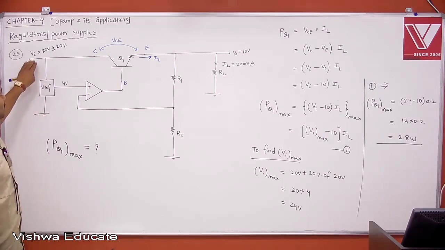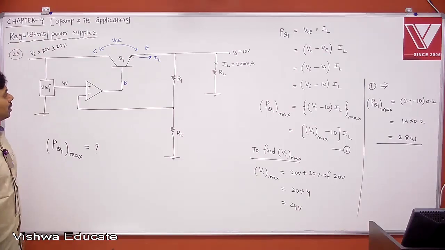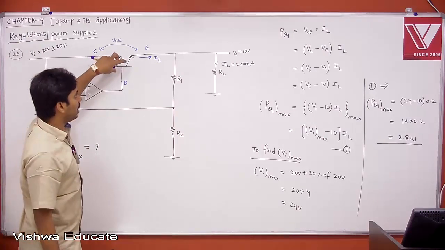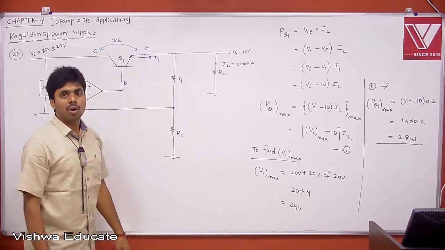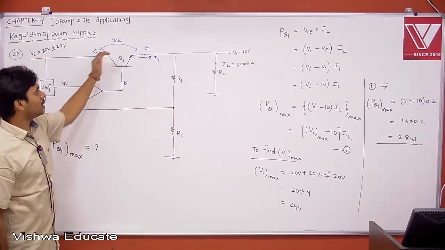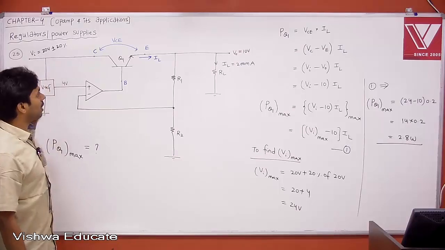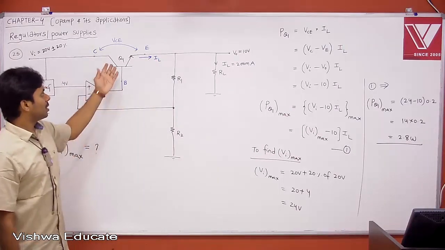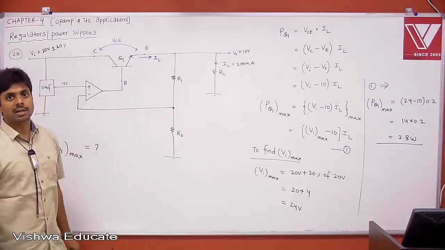And if you know that your input maximum voltage is plus or minus 20% about 20 volt, then we have to choose the transistor having power handling capacity of 2.8 watt. Let us say if you choose a 1 watt transistor, then if you vary your input voltage like plus or minus 20% about 20 volt and output is 10 volt, your transistor will be burnt because it cannot handle 2.8 watt if you choose only a 1 watt transistor.